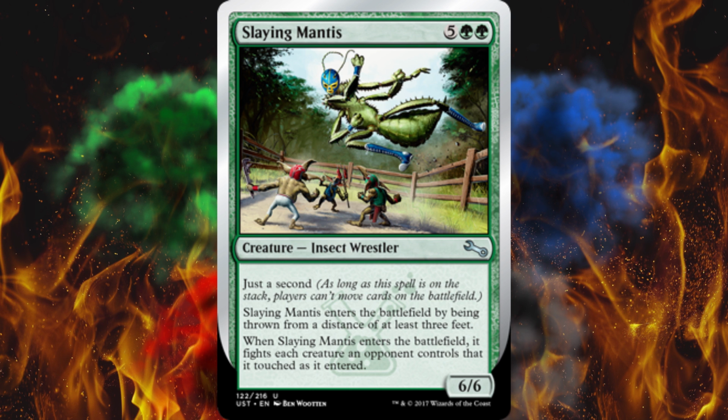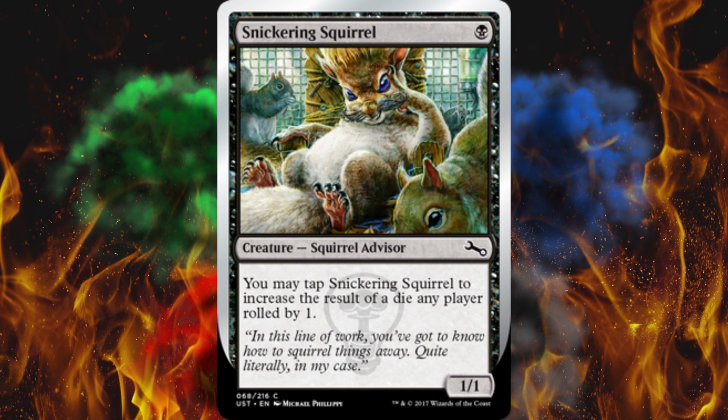Next up, Snickering Squirrel. Love the stash, that's pretty epic. It's a Squirrel Advisor. I love advisors, that's gotta come up at some point. And it's a 1/1. You may tap Snickering Squirrel to increase the result of a die any player rolled by 1. So just 1 die and just 1 result, but you have to tap him.